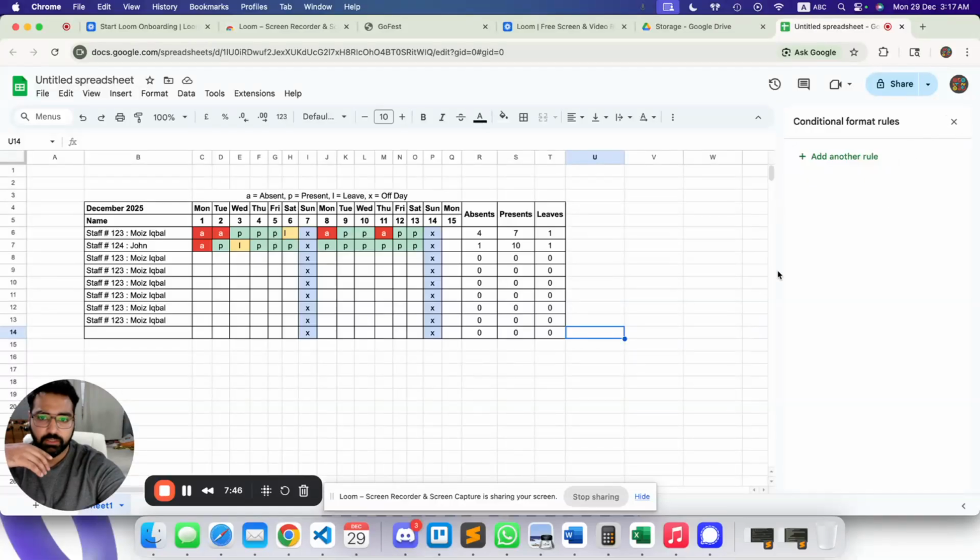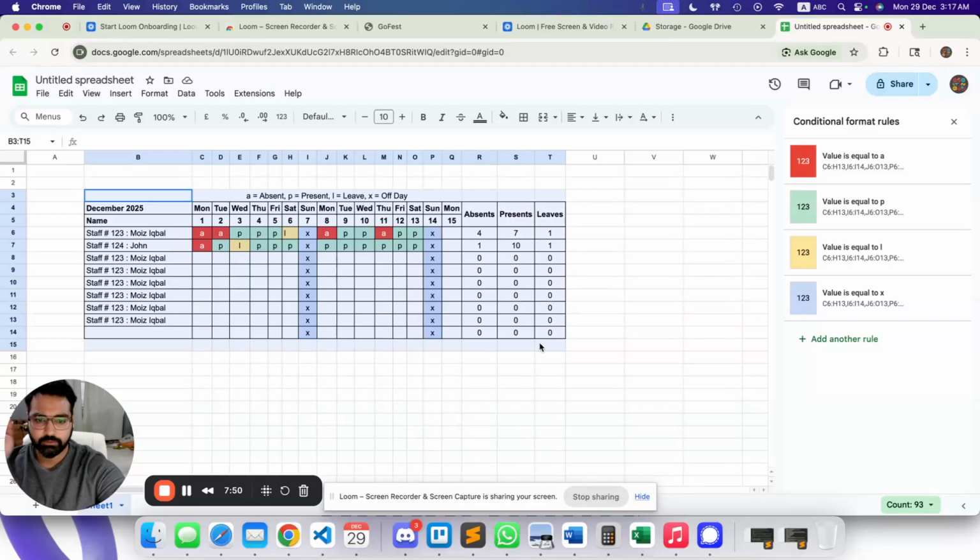So this is a simple orientation of, not the standard, but a customized small type of attendance sheet. I hope you would prefer to work on that kind of sheet. I will also paste the download link of the sheet, so you people can download it. That would be easy for you.